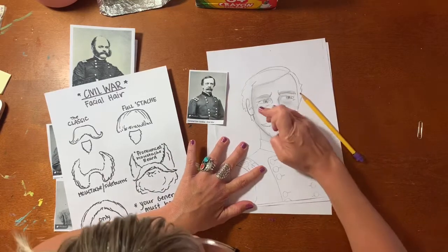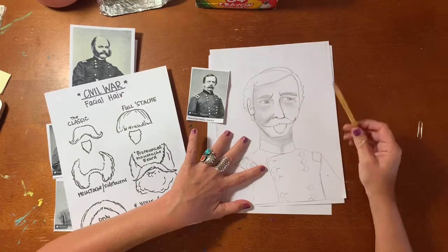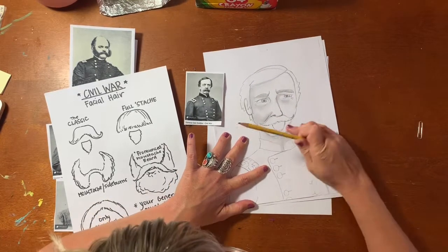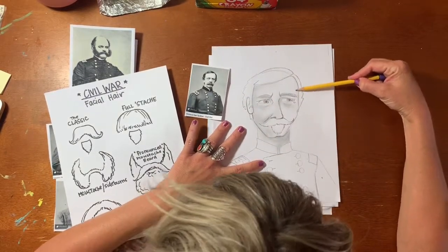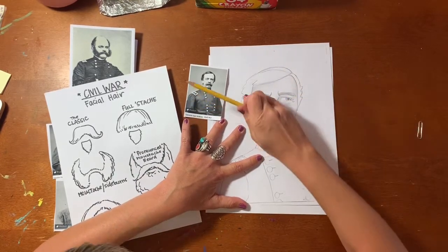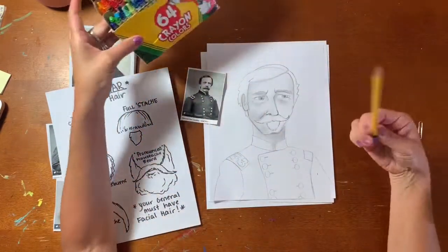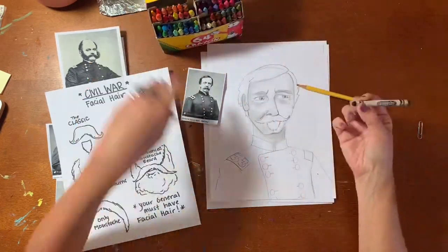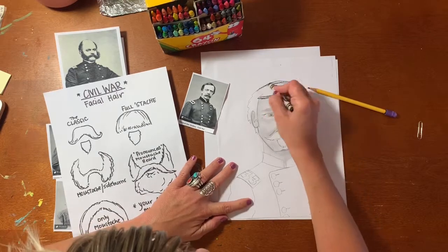Like I said, you can continue to just blend in this way with graphite and pencil and keep it black and white like this. If you choose that, make sure you color in the hair dark with your pencil. Otherwise, you can use crayons and add color that way. Just keep them muted. That means no hot pink and bright orange and anything like that. You want to keep it muted, neutral colors, grays, blacks, browns, tans, maybe some gold, yellow. That's up to you. So I'll go back through and color it in.